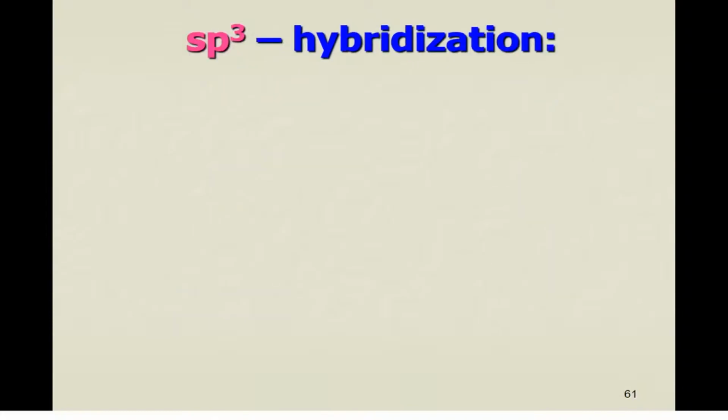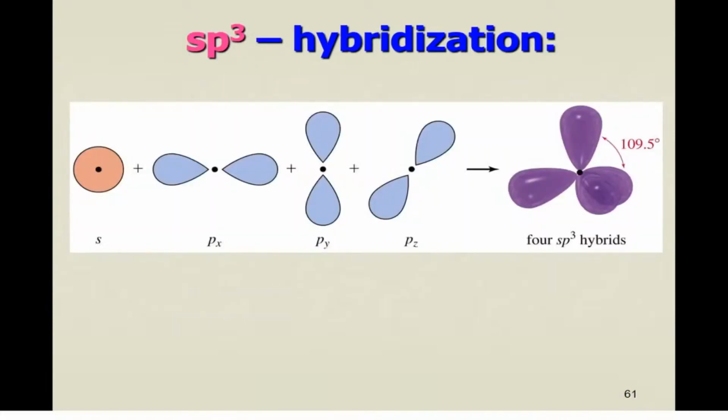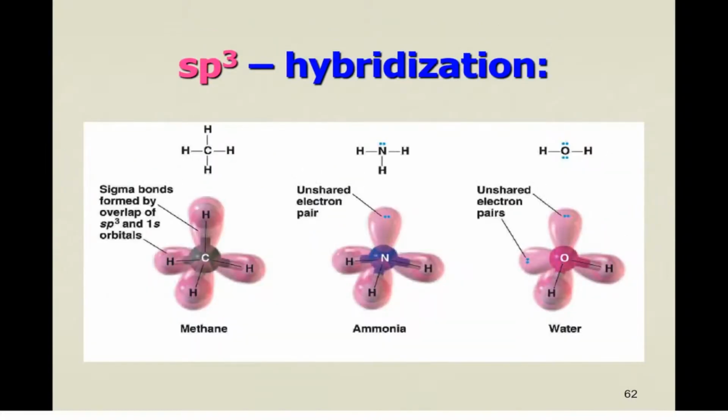In sp3 hybridization, all the second-level orbitals are mixed in energy and shape. One s and three p orbitals form 4 hybrid orbitals of the same shape and same energy, each being an electron cloud. They try to be as far from each other as possible, forming the same angle, 109.5 degrees, or 109.25 in some sources. Only direct overlapping is possible. There are no unhybridized orbitals, so only sigma bonds can be formed.